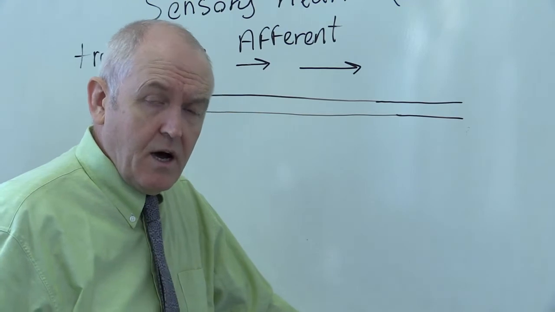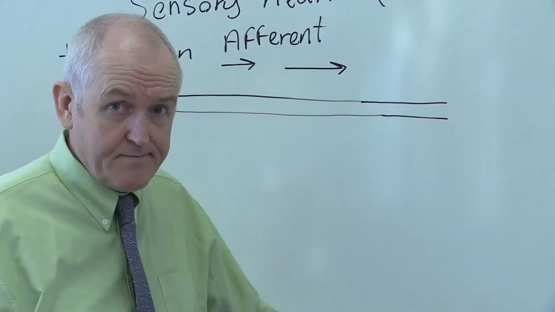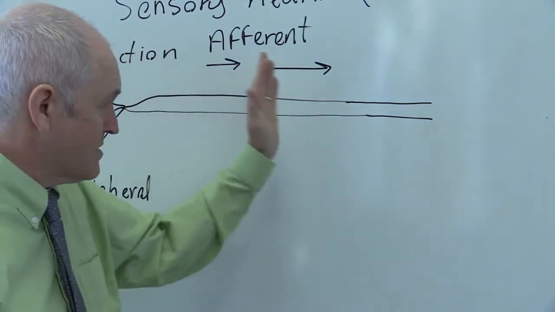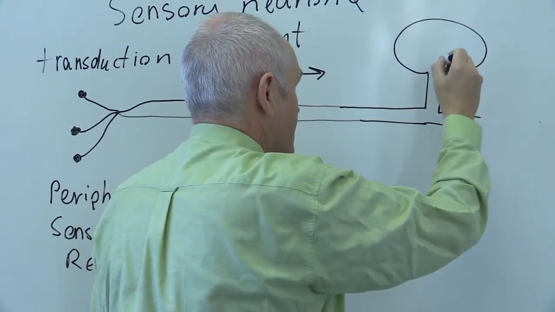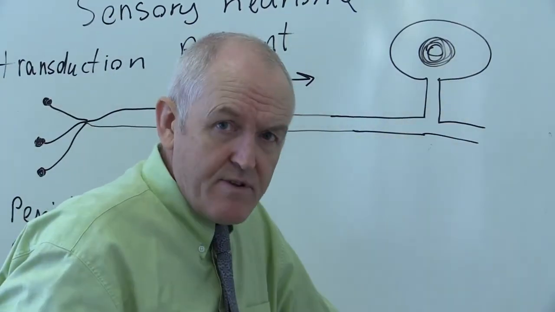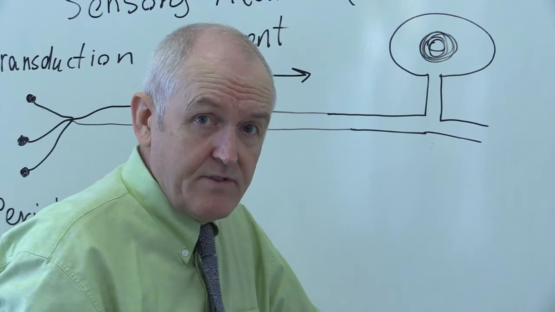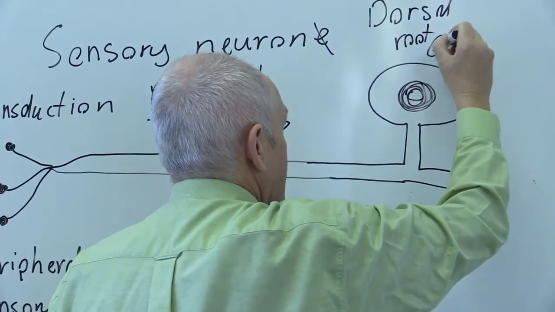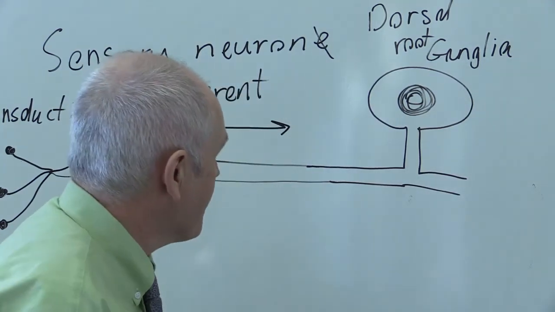Sensory neurons are individual cells, so they need a cell body and a nucleus with cytoplasm. However, there's no cell body in the periphery because it would be too bulky — there are just the peripheral receptors generating the new nerve impulse. The cell body in the sensory neuron is actually in a little side branch. Thousands of these individual cell bodies come together near the spinal cord in an area called the dorsal root ganglia — a ganglia being a collection of cell bodies near the spinal cord.